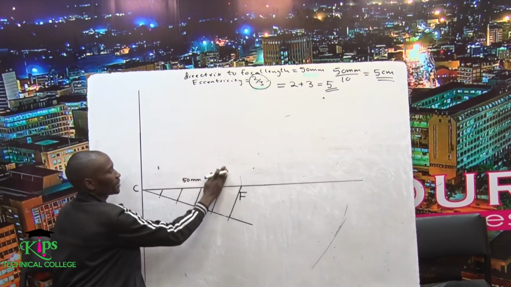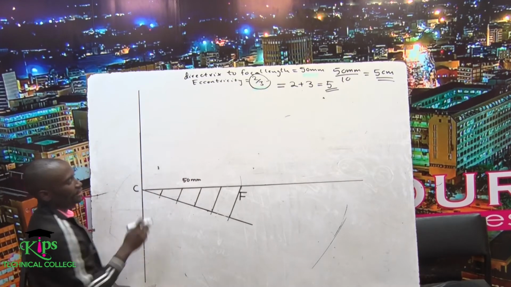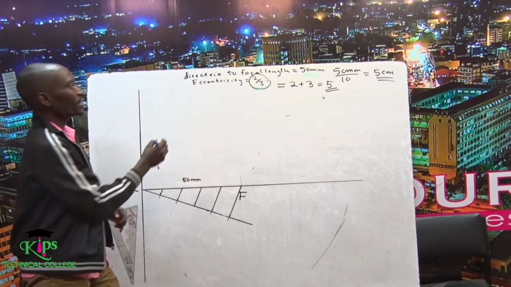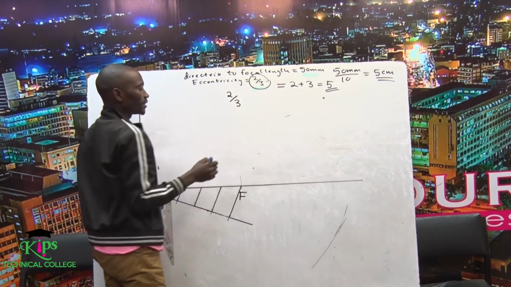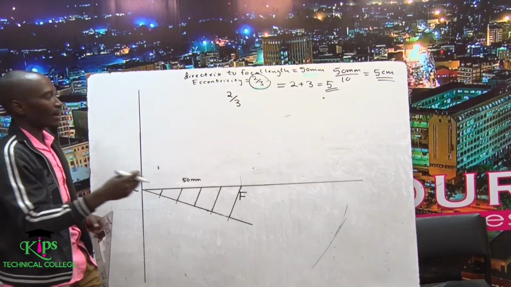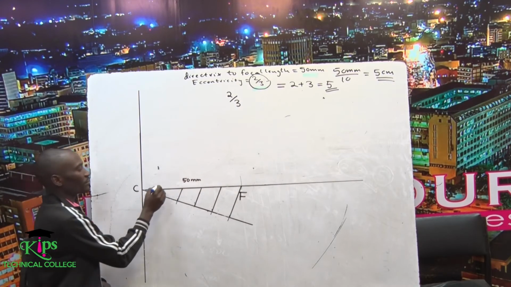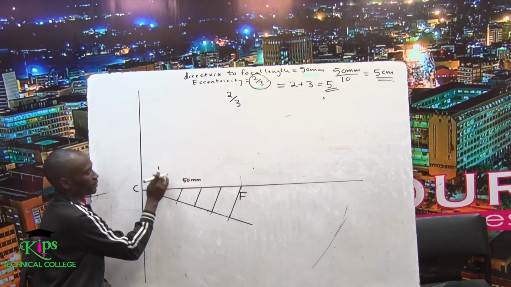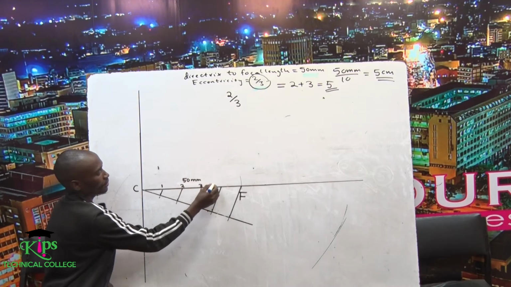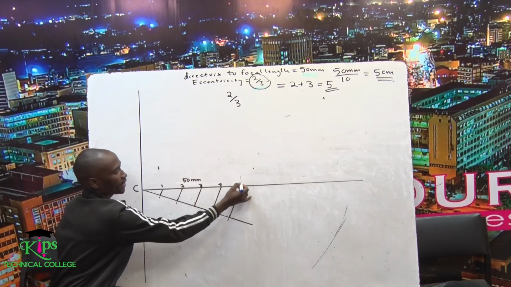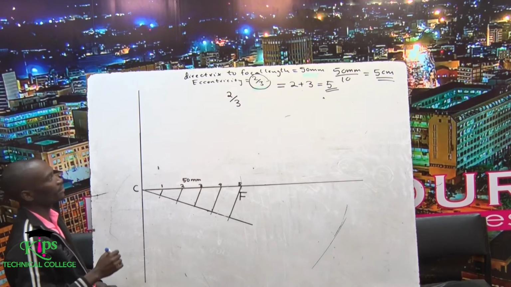That is your 50 millimeters. Then we have the 5 divisions. Then, if you have been given the eccentricity as 2/3, it means that you shouldn't count starting from point F. Like for instance, we have got 5 sections. We have 1, we have 2, we have 3, we have 4, then 5. Hope you can see. They are 5 in number.